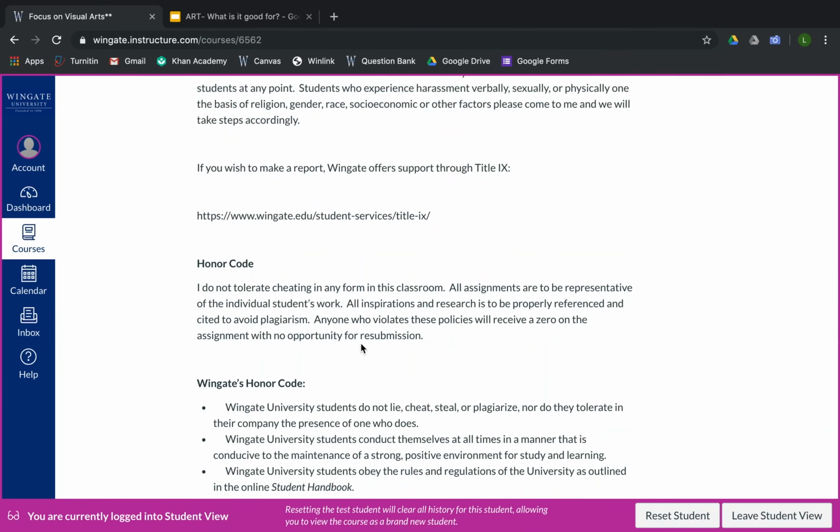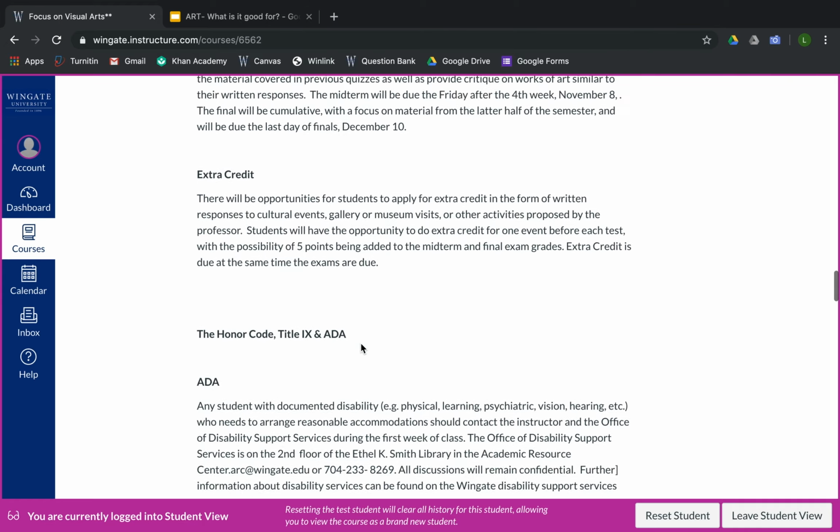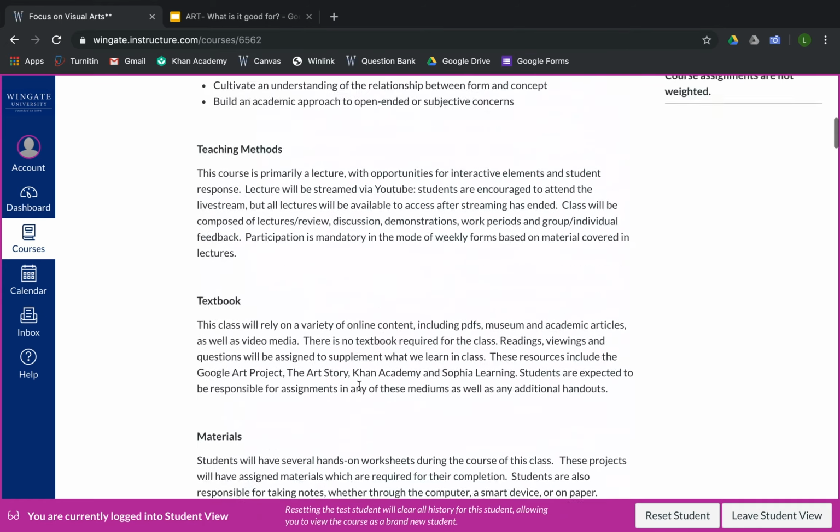Title 9 and the honor code as well. Don't cheat in this class. Most of everything is open note, open resource, in terms of your exams, but I do want to hear what you yourself have decided on any of your projects or tests or quizzes, or I want to hear your opinions, your personal expressions of yourself. I don't want to hear what anyone else is having to say. So all of that is available.